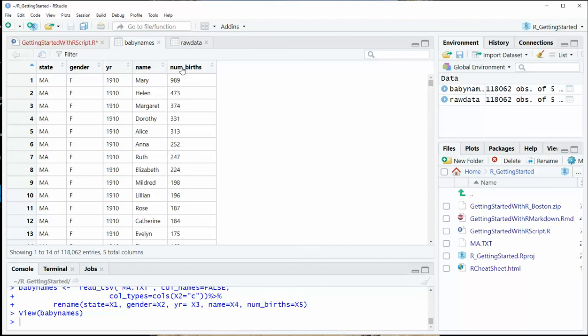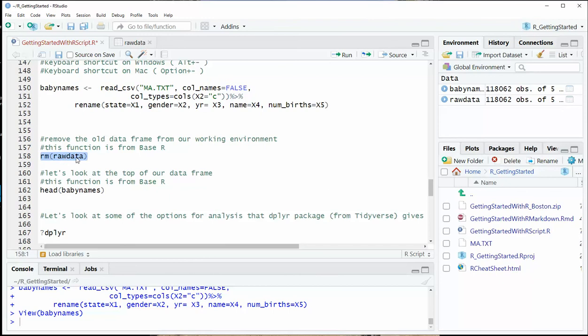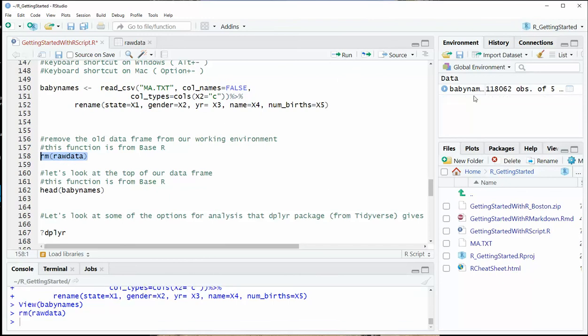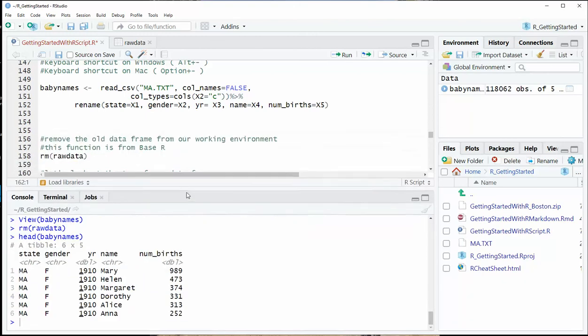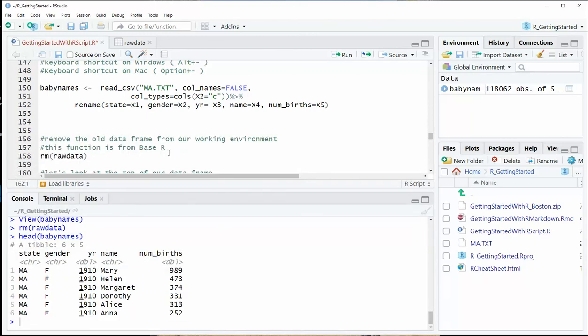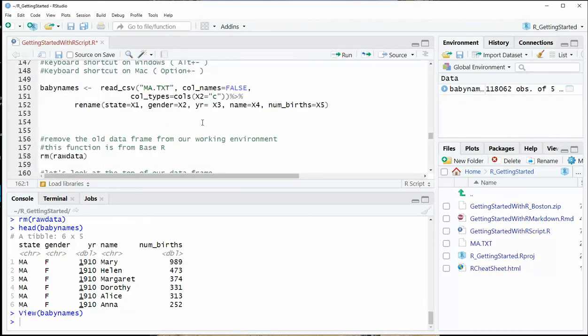Now look here, we've got nice headers, and we can get rid of that old data frame using rm, or remove, and it gets rid of the raw data. We can look at the top of the baby names file, and it spits it out down here in the console, which is not all that different from when we clicked on it over here and opened it.